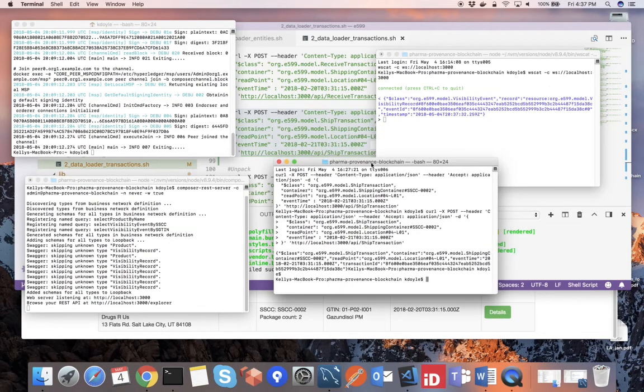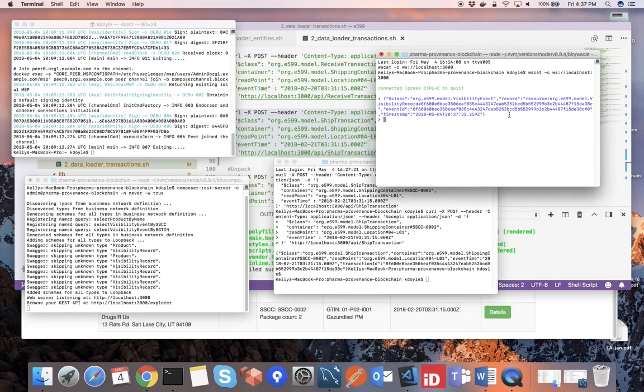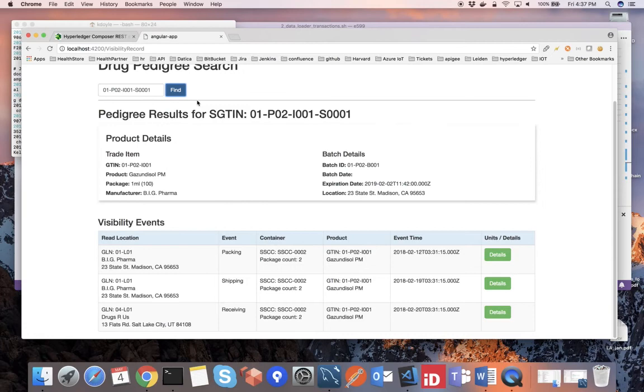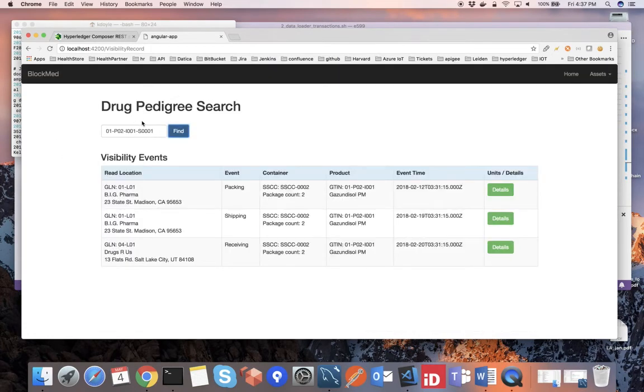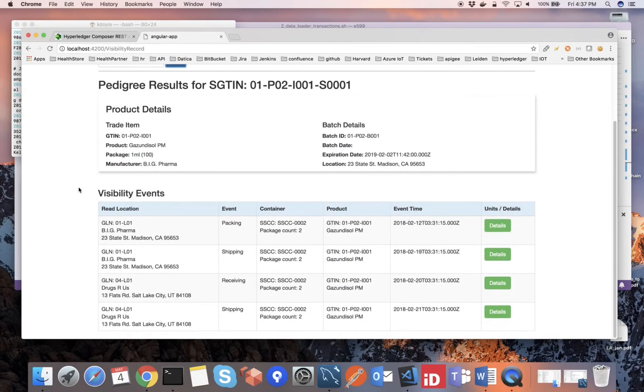And I've gotten a response. It looks like the transaction went through. And I've seen an event come through on my event listener through WebSockets as well. So this should allow me to see in the user interface as well that this has arrived somewhere. And I can see that I've shipped it out of that location as expected. It's on its way to its next location.